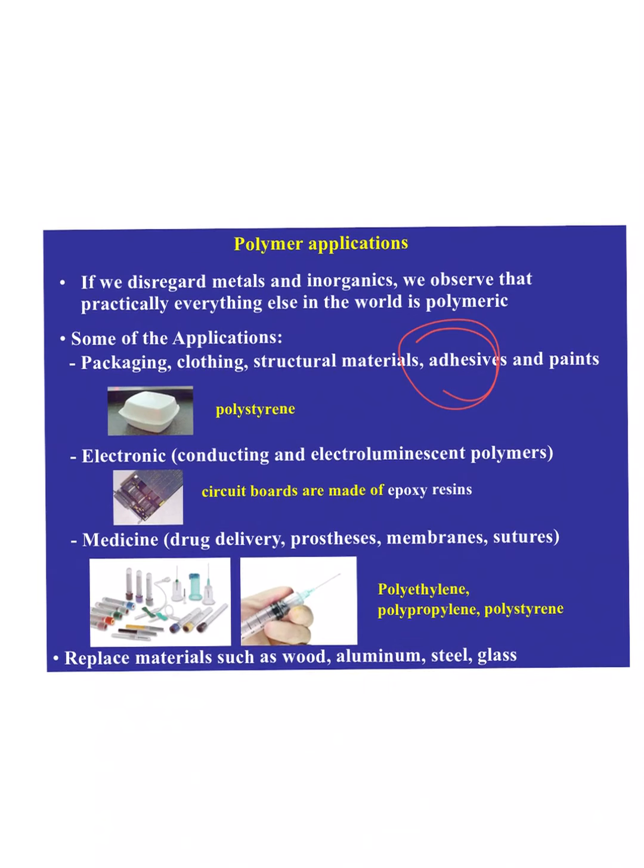Remember I talked about adhesives last time. When we use them as glue, they can be a problem in recycling because they're not PET, they're something else. We need to get rid of them. And as you saw in that video, they treat it with a caustic bath that dissolves that glue and rinses it away. And so adhesives is one of those things that we kind of take for granted, but as 3M demonstrated, you can take a tiny bit of a special adhesive and put it on polyethylene terephthalate tape, and you generate a $1 billion industry for something as trivial as an adhesive. So that's certainly very important.